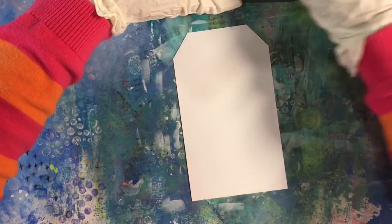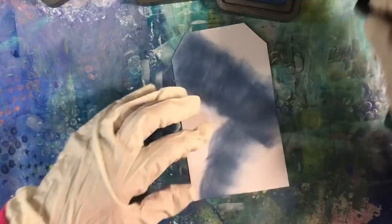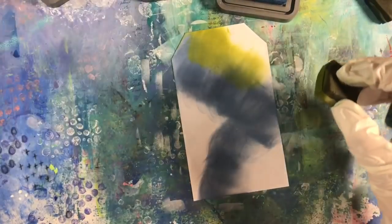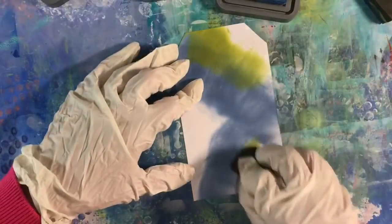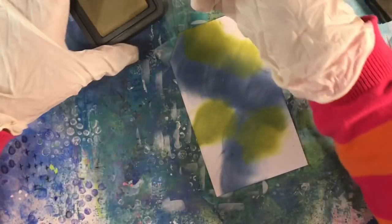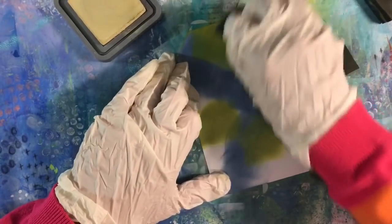What I want to do is use my distress oxides to decorate my background. I've got my gloves on — which are far too big, but if it stops me getting ink all over my fingers, that's fine. I'm just putting some ink down onto my tag and keeping going over it, trying to blend my colours. The blending won't happen straight away — it looks a bit messy to start off with, but that's okay. I've got a separate sponge for each colour: starting with the blue, then peeled paint, antique linen, and faded jeans.